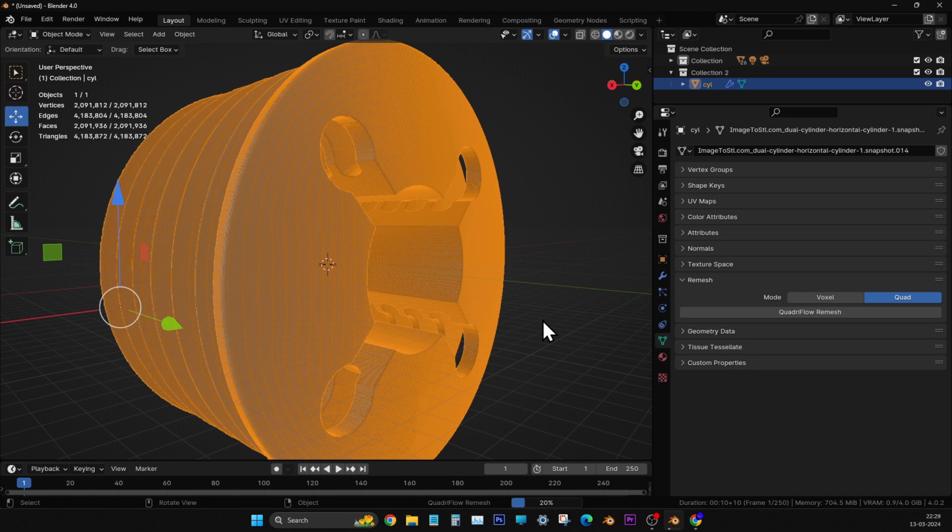It's processing. You can see the quadri flow remesh processing down, just above the taskbar. You can see that it's 40% now.